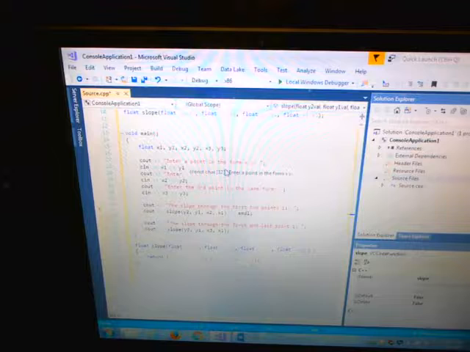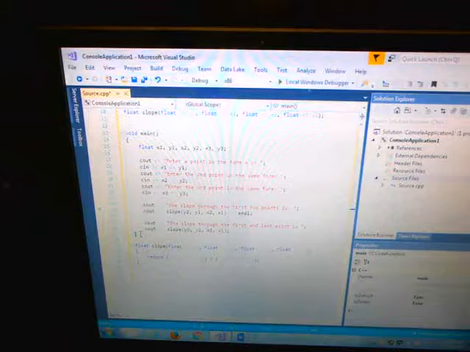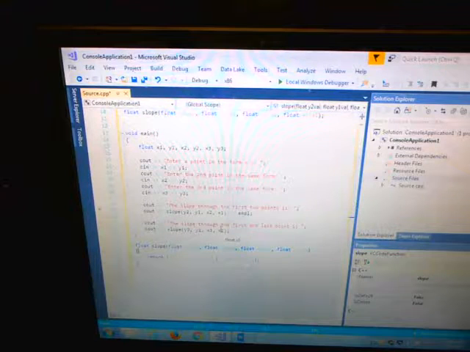The reason we can use different variable names is that this variable y2 val only exists inside these curly brackets. So if I have another variable up here called y2 val, that variable will only exist inside the curly brackets for the void main. So you can use the same name and it will work, but it's not considered good programming. Typically we use different names inside the main, different names inside the function. Okay? Less confusion that way.